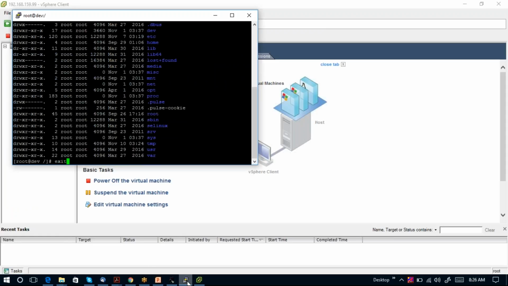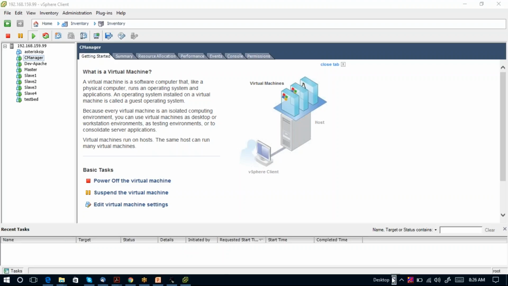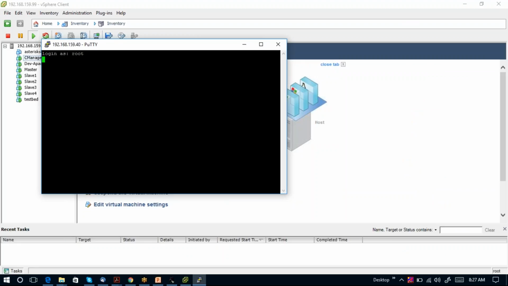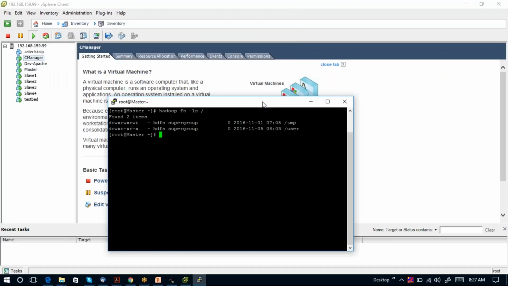Now the same PuTTY, I log in to my, this is my master, root, and you see here, hadoop fs -ls /. My file system is spread across, observe here friends, my file system is spread across 6 machines.